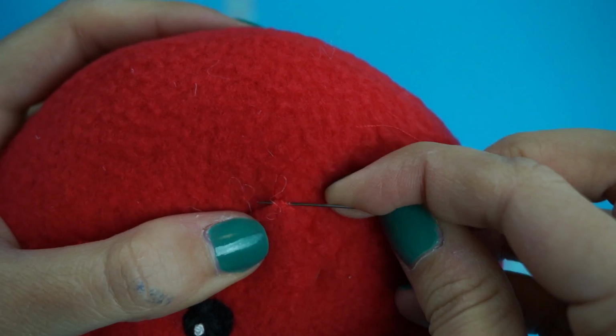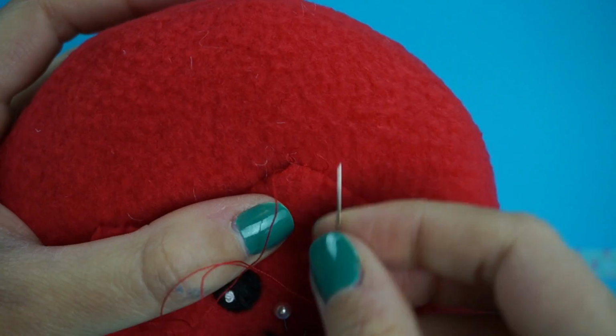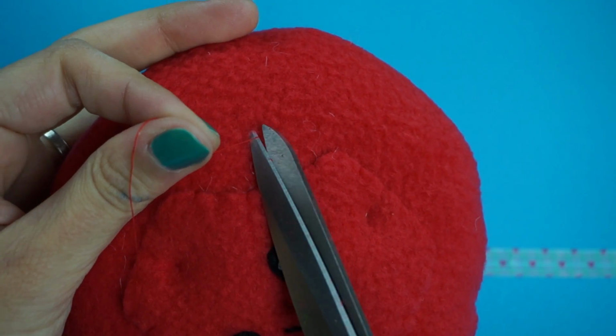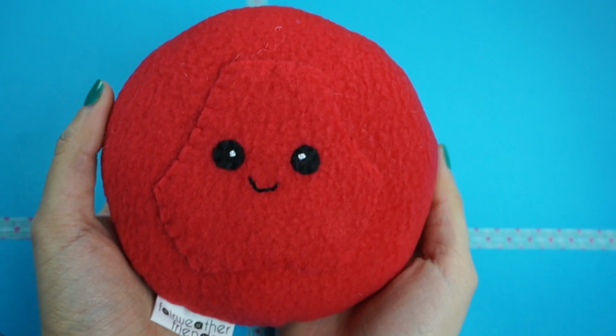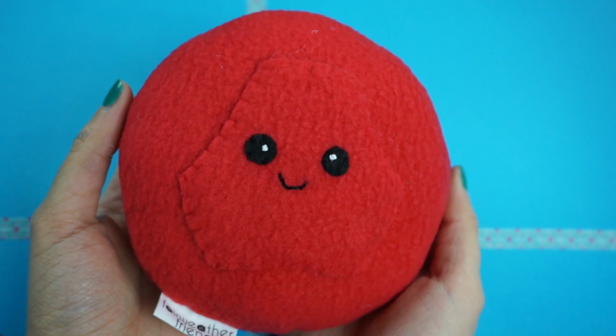When you get all the way around to where you started, grab your first stitch with your needle and use it to tie a double knot. Then hide the rest of the thread like we did earlier and snip off the excess. Take out your pins and yay, we're all done! This is the finished Quaffle plushie. I think he is super cute.